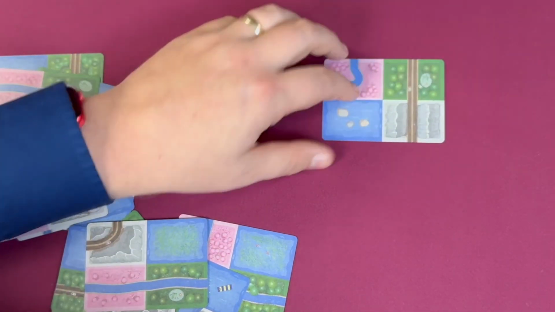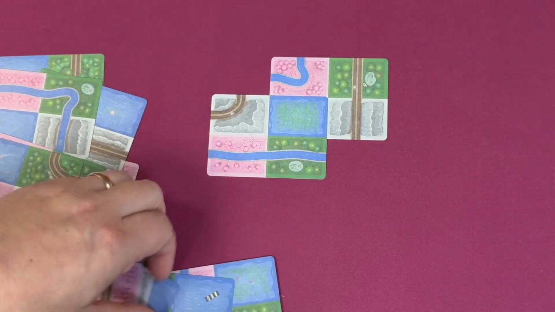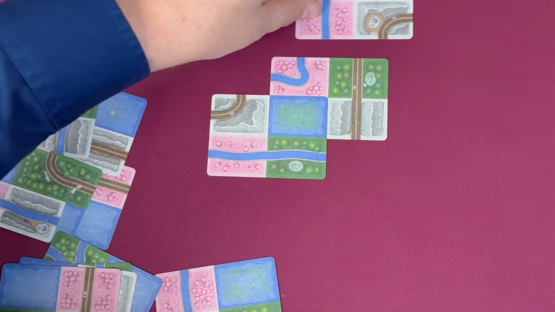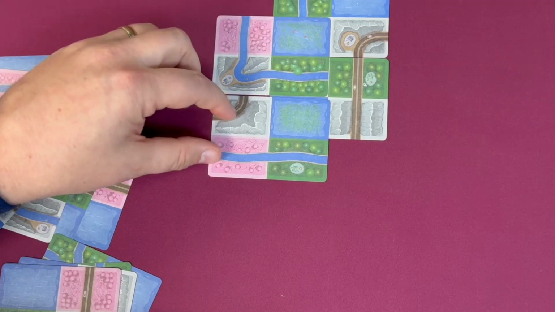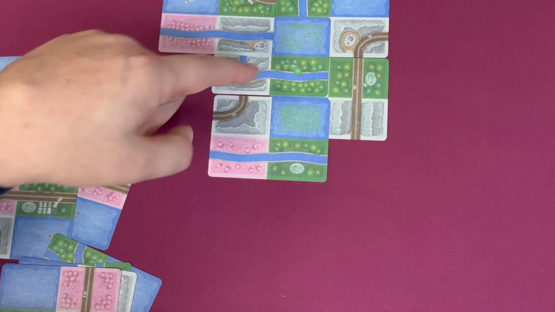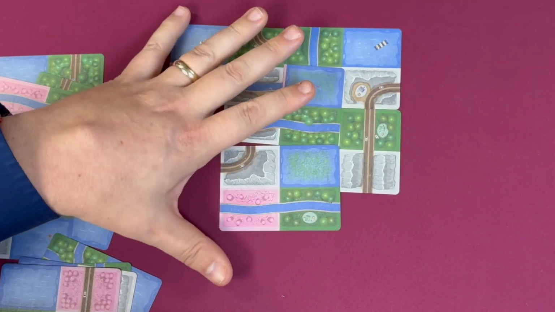You're going to start with one. And as the game goes by, you're going to add more. You can put them on top. You can just attach them together, but you can't put a road connected to a river. But I could put that one there. And I could put this one here if I want to. I could put that one there. As long as I don't have a road running into a river, I am forming basically my play area.